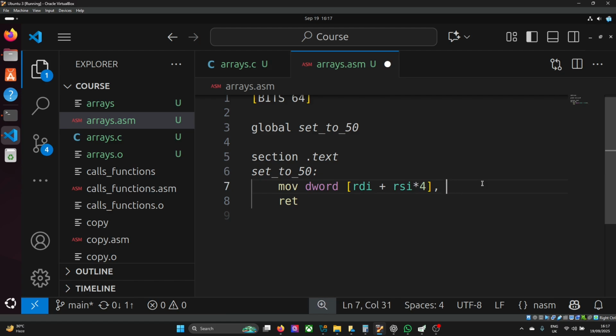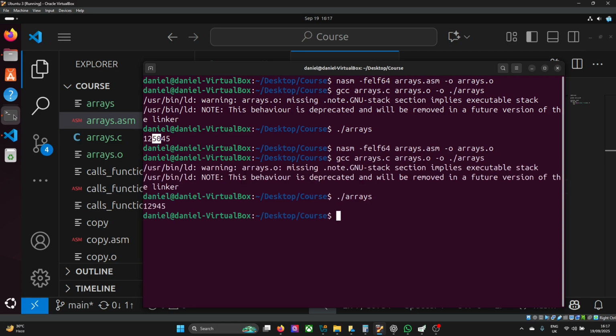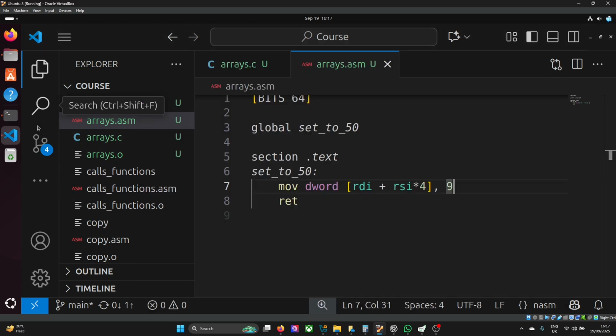Let's just change it to 9 so it's a bit more readable. So we'll change it to 9. I'm going to run that command again, compile again. We're going to run again. And now you can see it a bit more simply. So we got 1, 2, and instead of 3, we have 9. Okay, so we've changed the second element. Why the second element? Because indexes start from 0. 0, 1, 2. Okay, this is the second element in the array. So that's how you work with arrays in assembly, guys, basically.